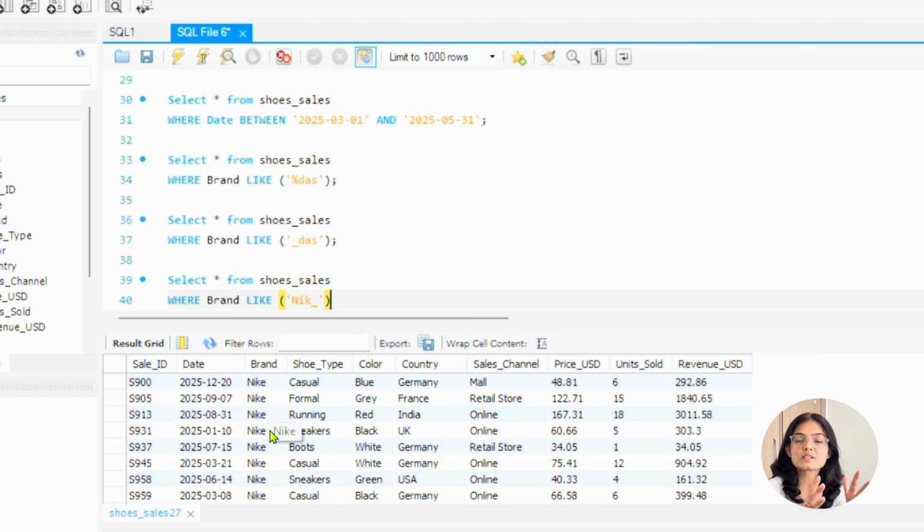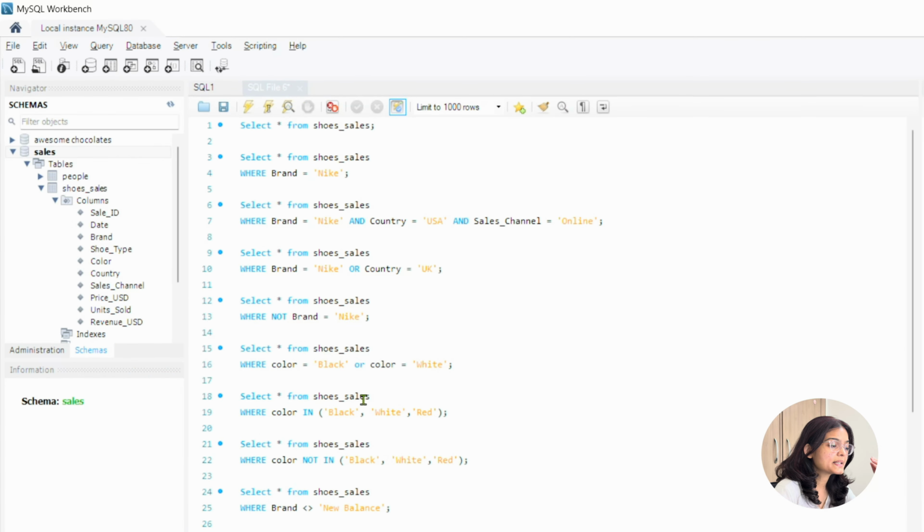So you understood the difference between percentage and underscore, right? The logic is the same, the concept is the same, just that percentage does not restrict the number of letters, underscore does. Okay, so I think we are done with LIKE operators as well. These are the important operators that you'll very often encounter while writing the where clause. This actually narrows down the data set, because you might have data in millions and billions and you do not want to extract everything every time.